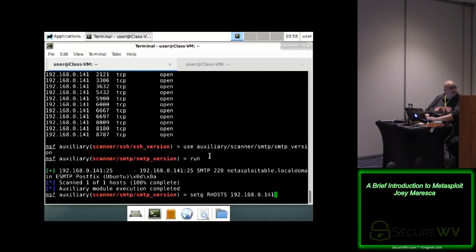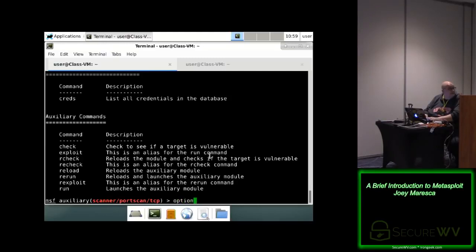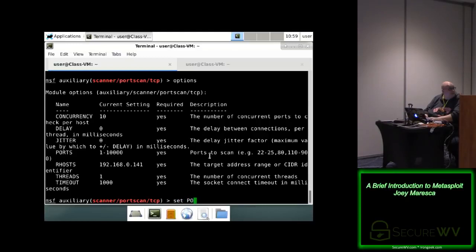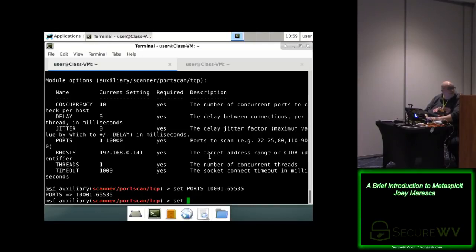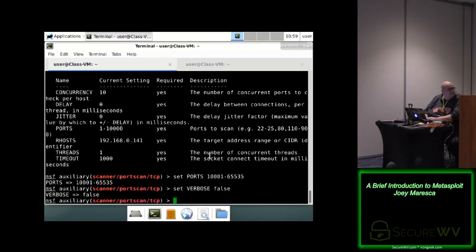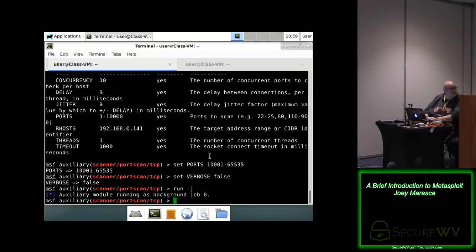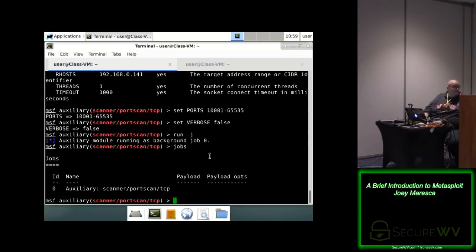The other thing you can do, which can be useful if we were doing a TCP scanner scan, is if you run a run or an exploit command and use -j, it'll run it as a job, which means it tosses it in the background.